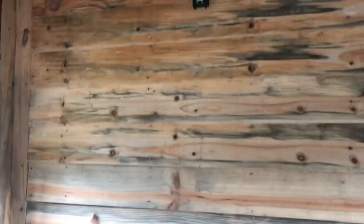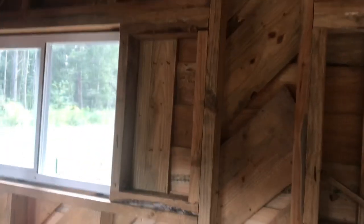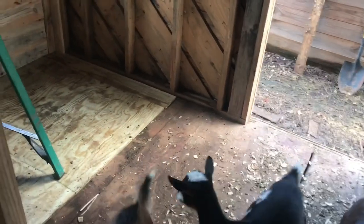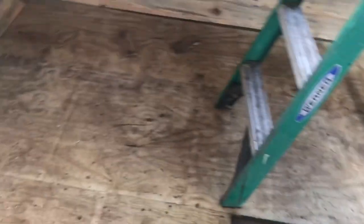Now we're going to get into, that was the easy one, of course. Now we get into the more tedious stuff. I've got to frame around these windows and get them brought on up. And then, of course, this front little wall here, that'll be easy because it's blank. But I've got to get a piece of conduit run up inside the wall first for electrical before I can close it up.